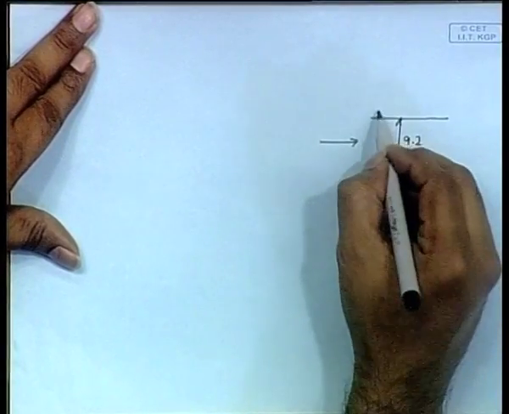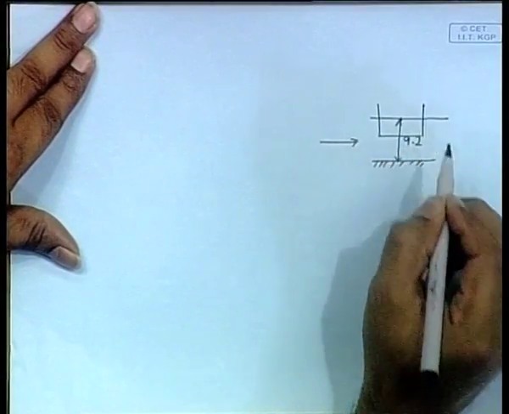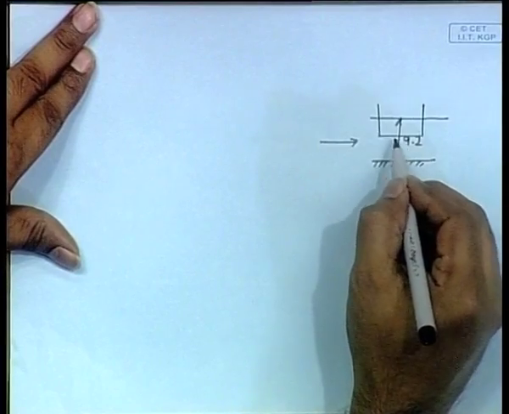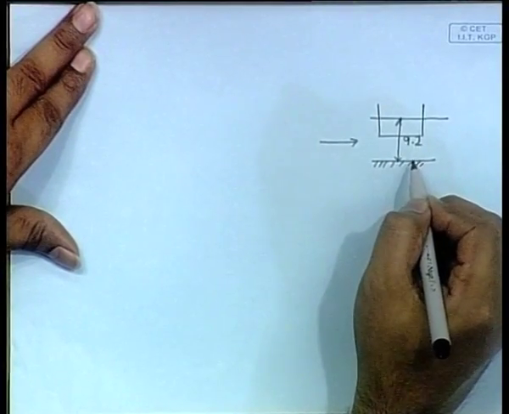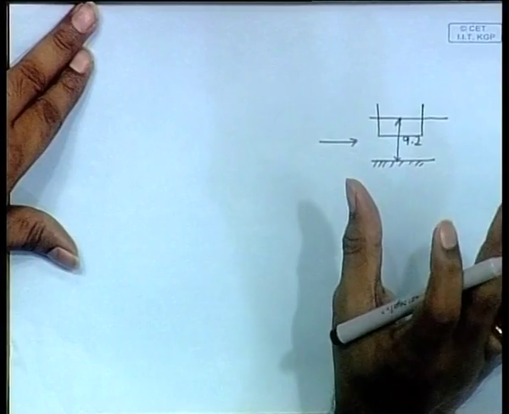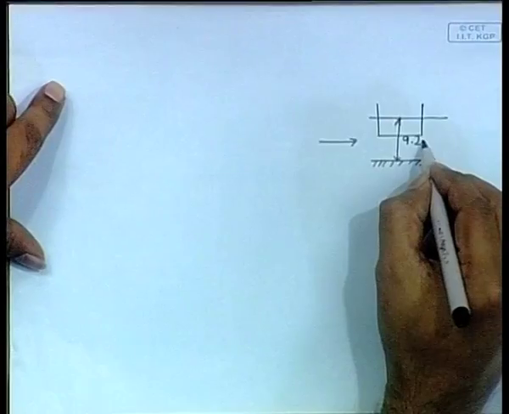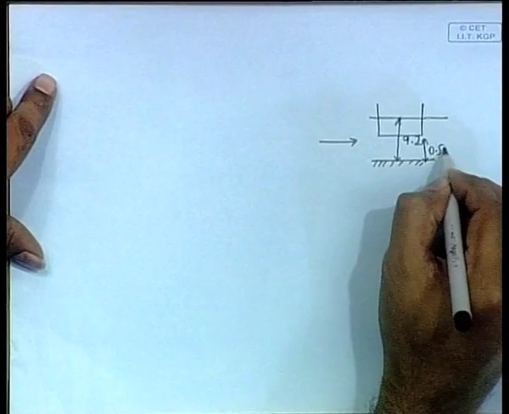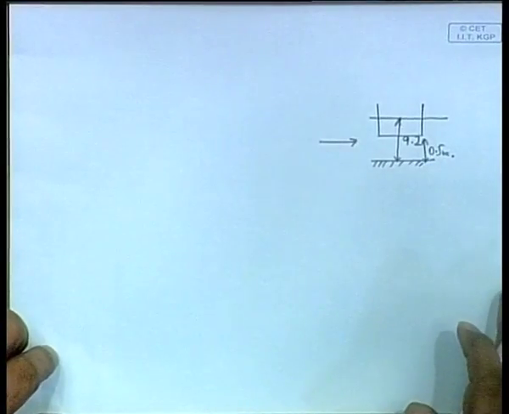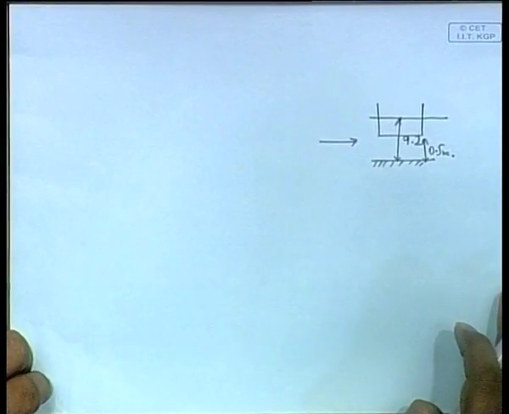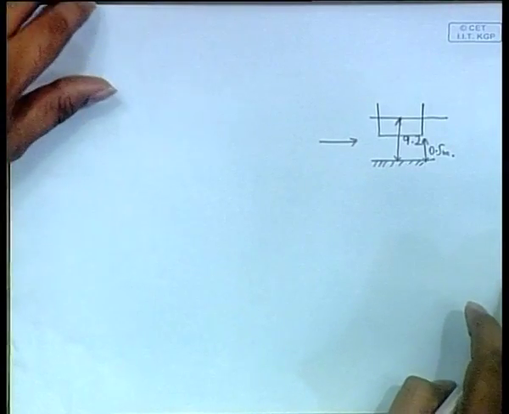The meaning is that when a ship enters here, first of all the ship has to be able to enter. That means the draft of the ship can at the most be 9.2 meters. That is the first meaning of this problem. And if you are told that it should have a clearance of 0.5 meters, it means that this should at least be 0.5 meters. That means the ship cannot be 9.2 meters, it can only be 8.7 meters. That is the meaning of this problem.